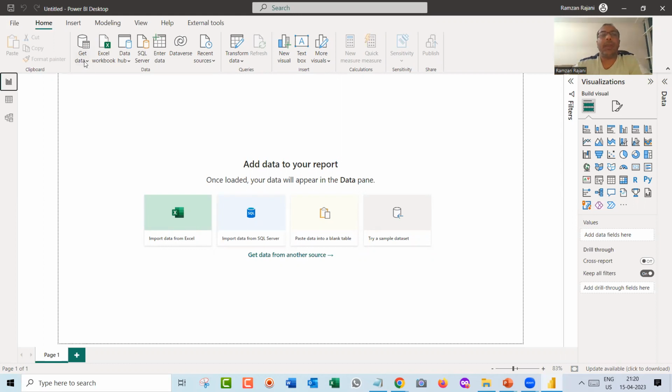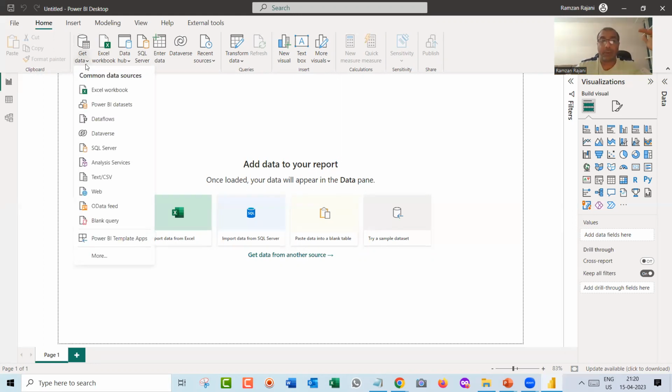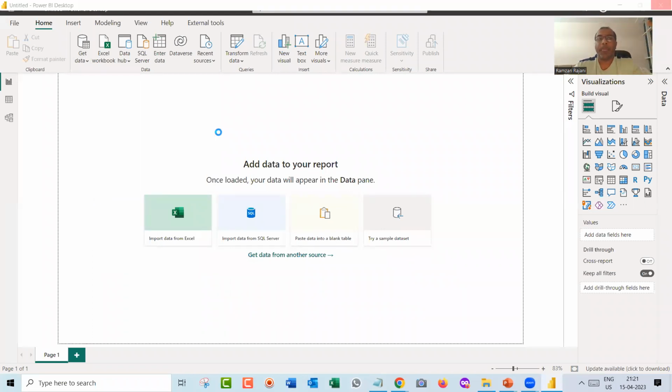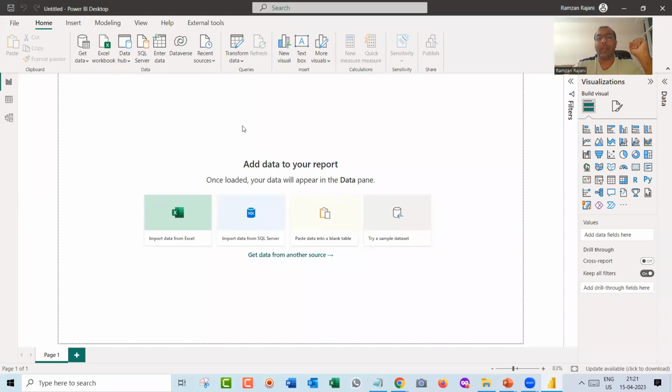The other option over here is Get Data. When you click on Get Data, you will get lots of options from where you can get the data in Power BI. Not only this, you can get data from more than 150 places. I click on More. When I click on More, you will see lots of options for where you want the data from.